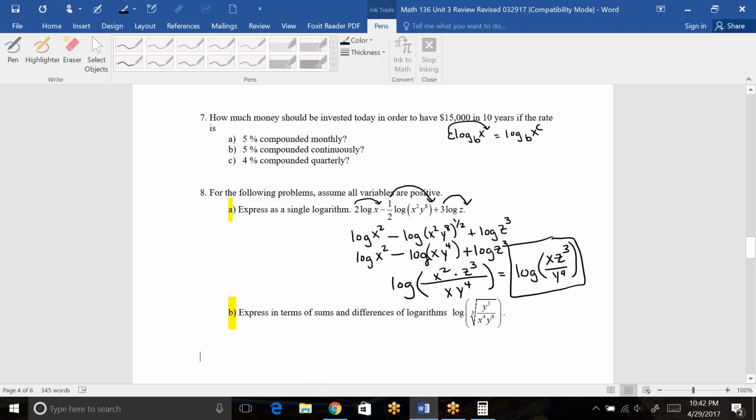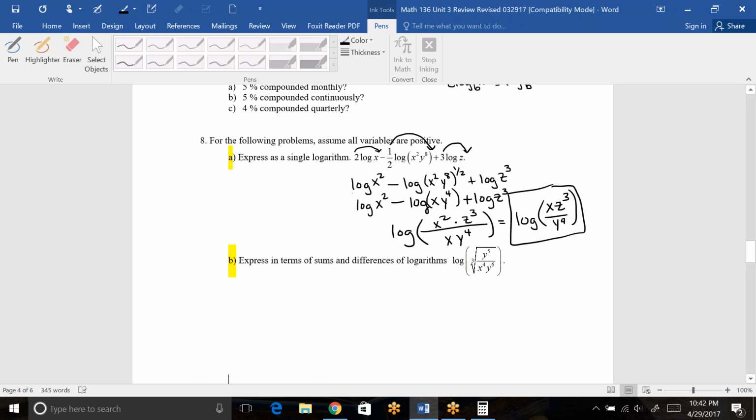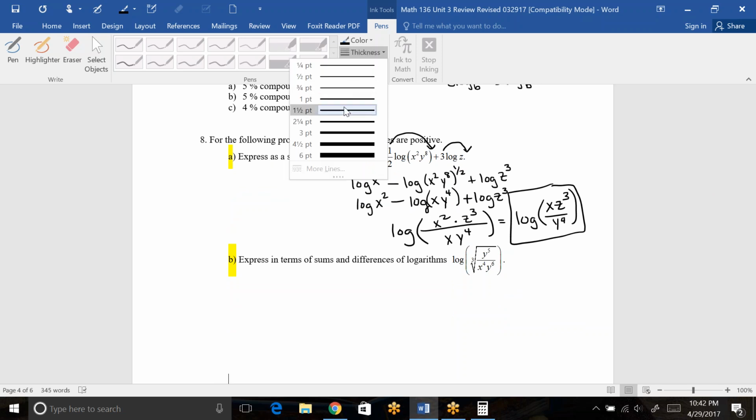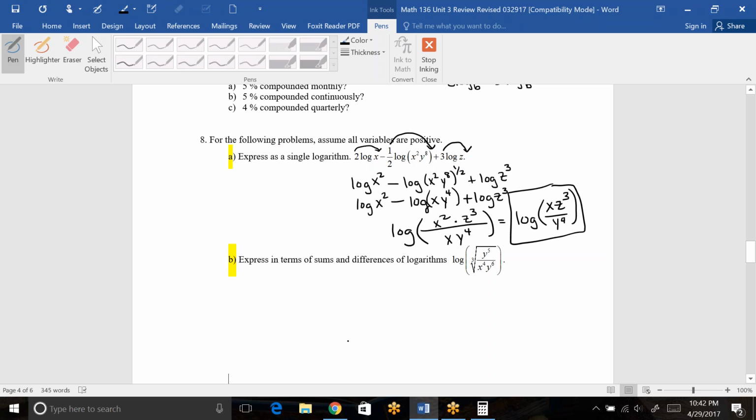All right, so let's look at this second one, B part. This one has a big old cubed root on it. That makes our life a little bit tricky. So what I'm going to do first, before I try to split anything up, is I'm going to write that as cubed root of y to the 5th, a cubed root of x to the 4th, I'm going to show you why I do this in just a minute, and a cubed root of y to the 6th. So I actually break each one of them up and give them the cubed root.